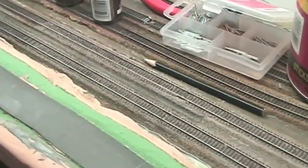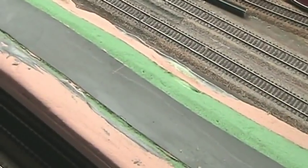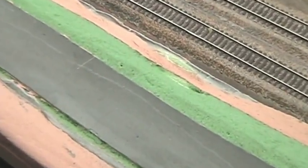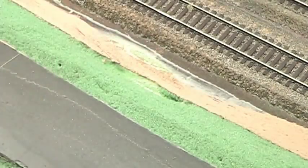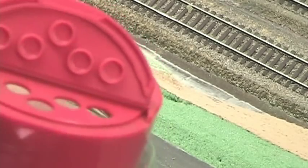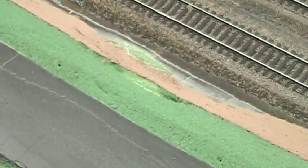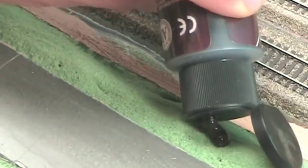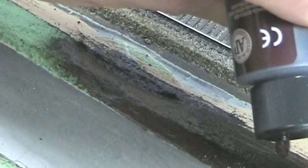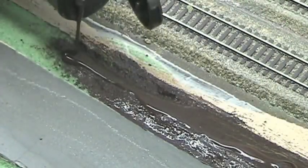It's actually fairly simple. Let me get this focused in on a little section here, and I'm just going to do this on a small section just to give you an idea what's going on. Got my grass here, got my paint. I'm just going to take some paint and just glob it down like that. I'm just doing this short section here to show you. I'm being fairly generous with my paint. Okay. Nice, good layer of paint.